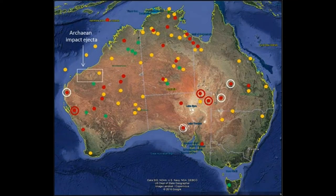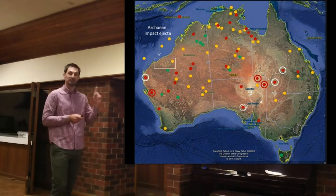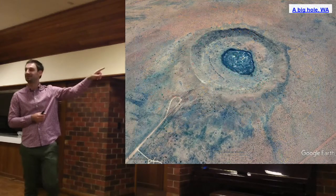large number of ancient meteorite impacts which have affected Australia. And there's a lot of them, okay? We're really pockmarked, if you know where to look, in terms of ancient meteorite impacts that occur all the way across Australia. It's not just confined to one particular place. There's lots of them everywhere. But there's one special one in South Australia, which we'll get to in a little bit. So some of them are really obvious. Does anyone know what that one is?